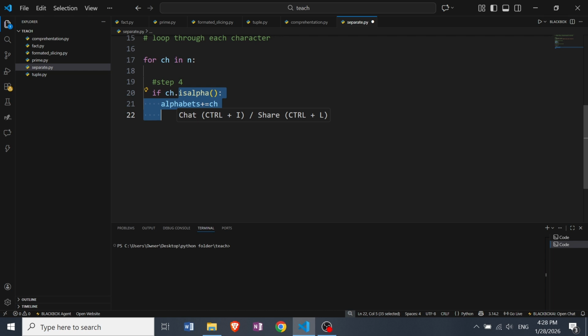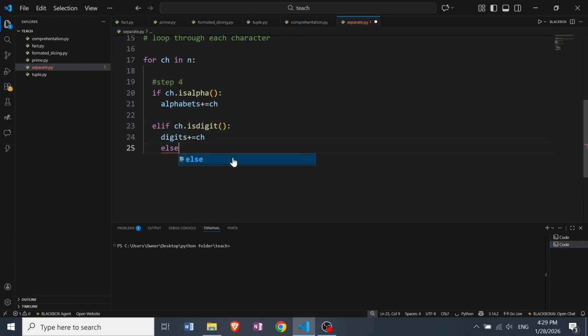Example, if we input A, then it is stored in alphabets. So here isdigit checks whether the character is a number 0 to 9. If yes, we add it to digits. For example, if we input 5, it is stored in digits.